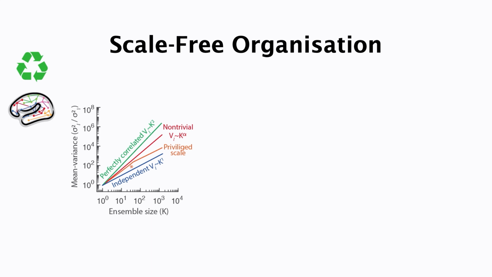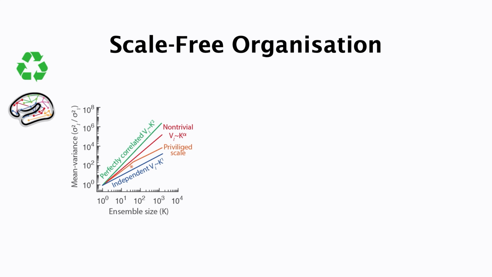And one thing I've learned by working with physicists is that they deeply, deeply love straight lines, particularly on log-log plots. One of the reasons for this is that they actually evidence something called universality, so the kinds of ways that a system is organized. So on the left here, I'm showing you just a little cartoon. You can imagine that if a system was completely independent, if every single region in your parcellation had nothing to do with any of the others, if I started to stack them up, I'm going to cancel out all of the different wiggles that they have in their time series, and the system will scale at a value of 1 in this log-log plot.